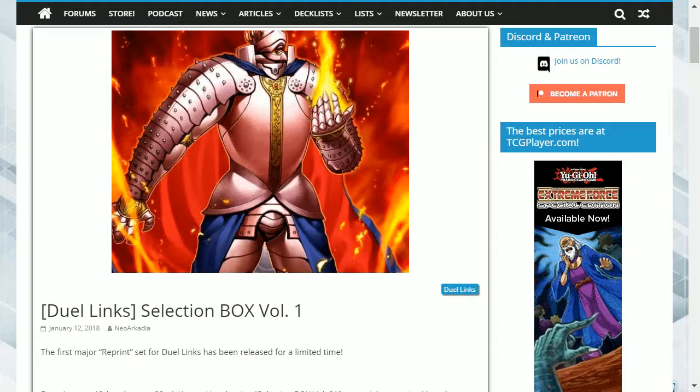The reprinted cards in the set are from previous boxes. The new cards are planned to be included in upcoming structure decks and boxes, so don't worry if you don't have the number of gems to get the whole box. Each pack contains 12 cards made up of 7 commons, 4 rares and 1 secret or ultra rare.